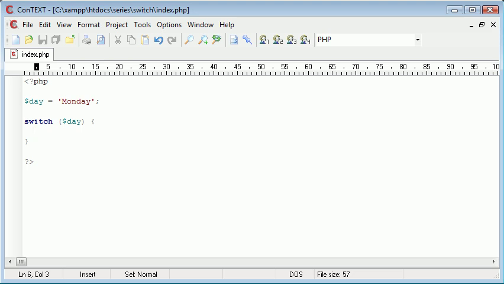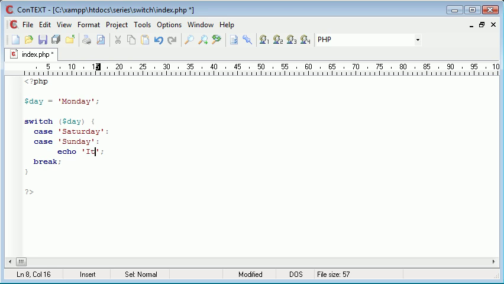So, if it is a weekend, we could say day equals Alex, and that would not be a weekend because there isn't a weekend day called Alex. To do this, I'm basically going to say case. And remember, I said we can deal with string data as well. Case Saturday. And then underneath, in fact, that's a colon, not a semicolon. Underneath, I'm going to say case, I'm not even breaking, I'm just saying case Sunday. Then I'm going to break, and in here I'm going to write my output.